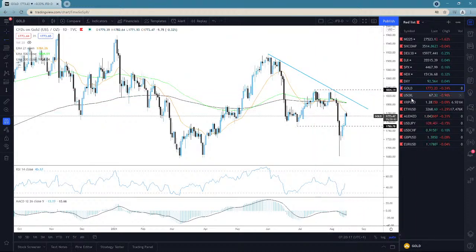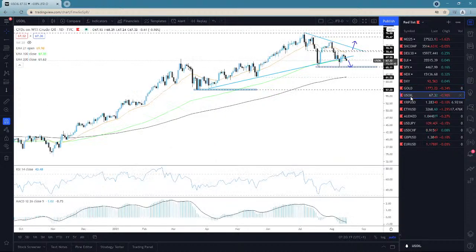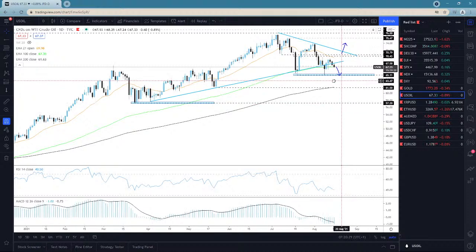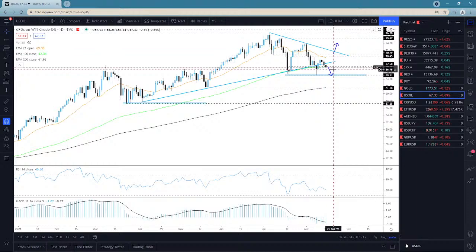WTI oil is tricky. As I discussed last week, let's see if this commodity forms a possible descending triangle pattern, which according to TA rules tends to break to the downside. We're moving a little bit lower and pushing back below the 67.58 territory. I said that if we drop below it and fall below the 108 EMA we'll aim for the 65.11 territory — for now everything is on track.